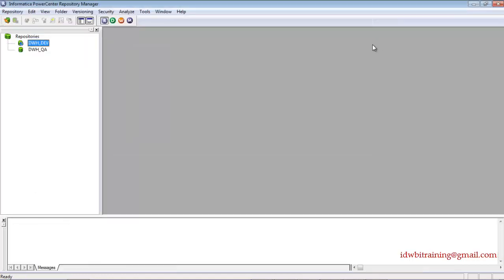And then let's talk about the repository manager. Now, this is one area where the majority of the administrative tasks were done earlier in the previous versions. Now most of these are moved to the administration console, and this is specifically used only for deployments and, let's say, changing your password, creating the folders and things like that. There are uses to it, but we don't log into this tool on a daily basis, and in some of the projects there will be access restrictions to this tool.